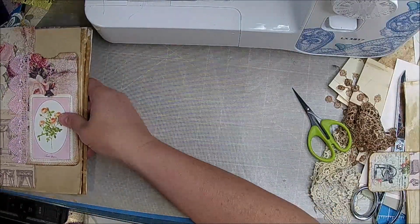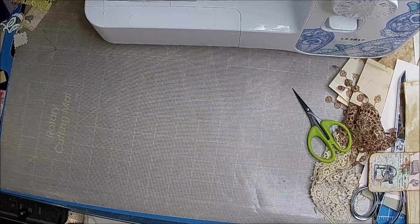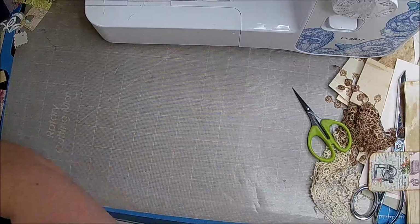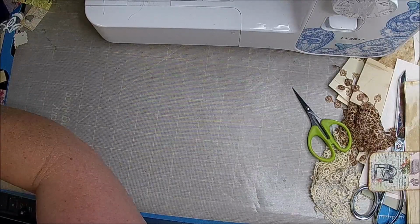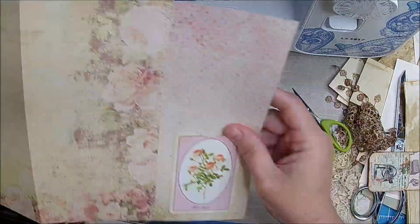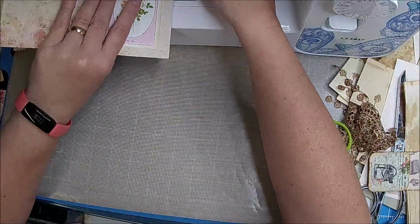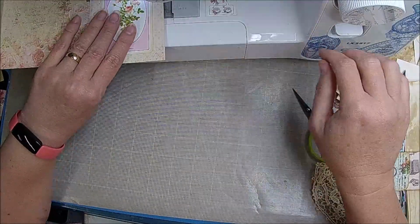Okay, so now I am going to move to the other signature and sew on this. I think I'm going to go ahead and do a zigzag as well, just because I don't have as much interest here. Try to do it just on the edge.